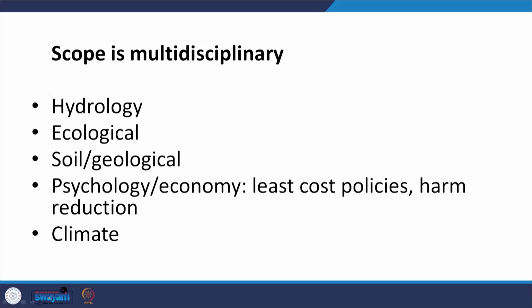So in that sense, the environment is a very complex system, and the scope of environmental models is also multidisciplinary. I have written briefly five different, very broad disciplines in which we use environmental modeling. So let's start with hydrology. When it comes to hydrology, we are looking at models that we use to estimate the behavior of surface runoff, the nutrient levels, the movement of surface runoff, and the behavior of surface water, let's say with rivers and lakes.